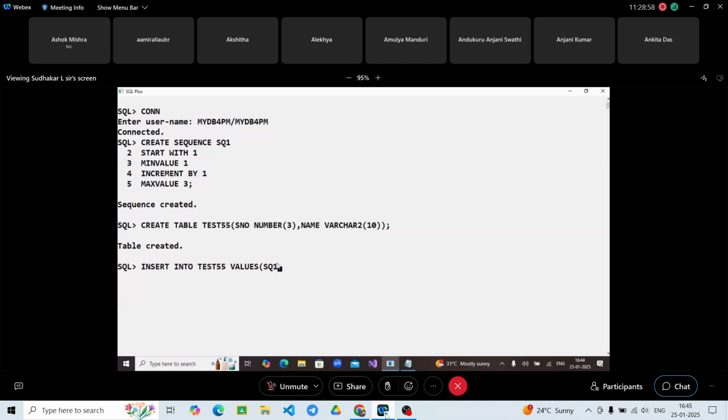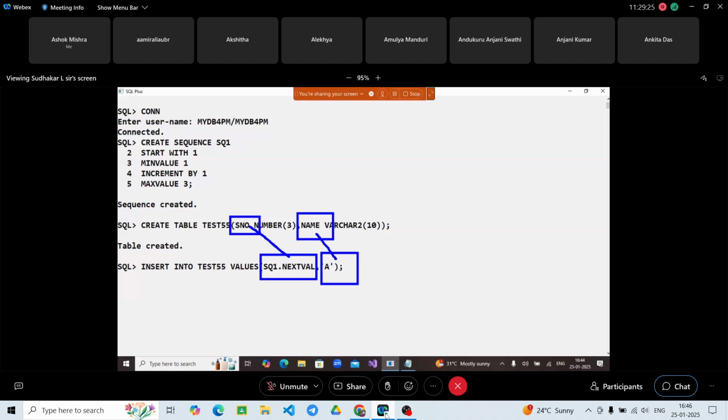My sequence name is SQ1, SQ1 dot which value? NEXTVAL, the pseudo column, used in place of serial number. Then in the name place, you can use name A, for example. Carefully observe: in the serial number position, I'm passing the sequence with the NEXTVAL facility, and the name column value I'm sending normally, A.